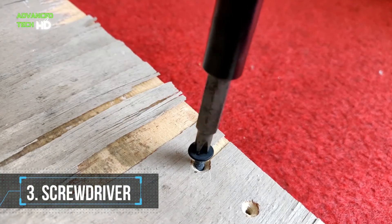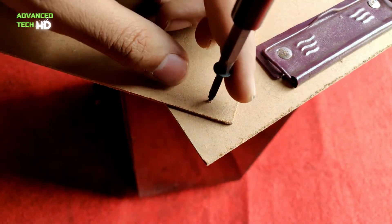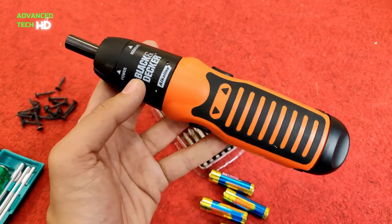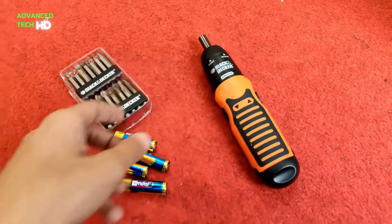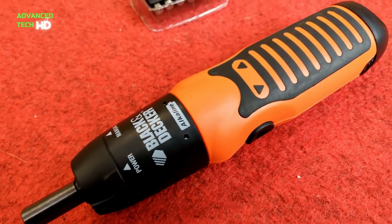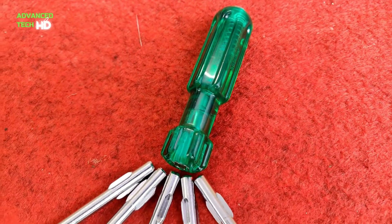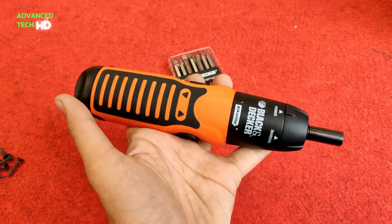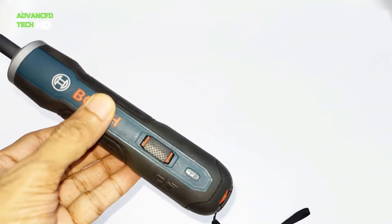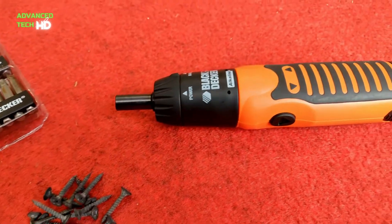Number 3: Screwdriver. Your DIY toolbox is incomplete without a screwdriver. Lots of furniture and fittings in your home are attached with screws, so anytime you need to fix any of these, you will need a screwdriver to remove the screws and drive them back in. It can be used manually or powered for screwing and unscrewing screws and bolts. This form of screwdriver has been replaced in many workplaces with a more modern tool called a power drill. If you want to save space in your toolbox, you can buy a single multi-bit screwdriver with an assortment of bits that you can swap in as needed.